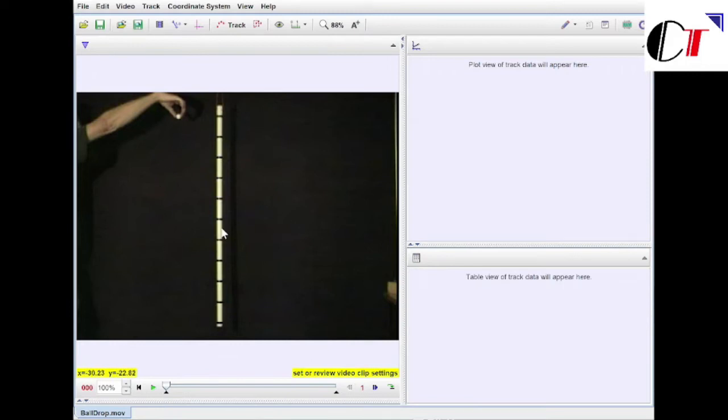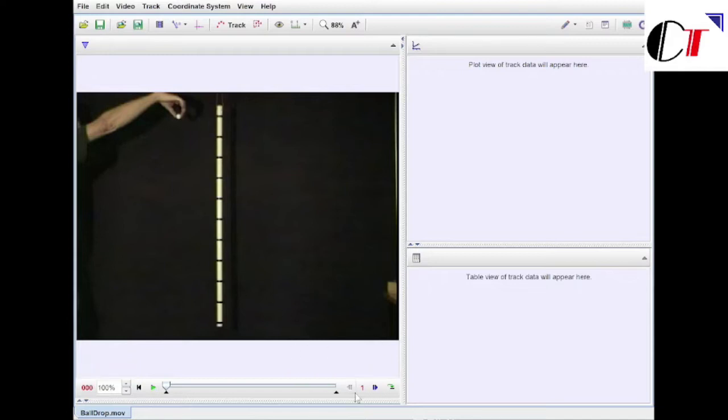So you will see the video here. The first step is importing the video, and the second step is to analyze the video, where you cut the portion that you want to analyze. The video can in fact be longer, but you are trying to limit it to the frames that you are interested in only. In our case, we would like to analyze the free falling motion. So we look at the video frame by frame, and we mark in and mark out at the frames where we see the free falling motion only.